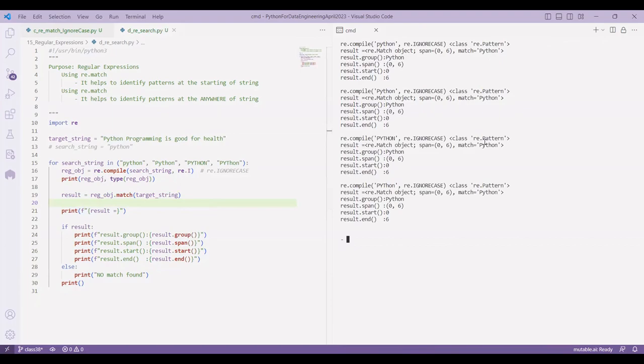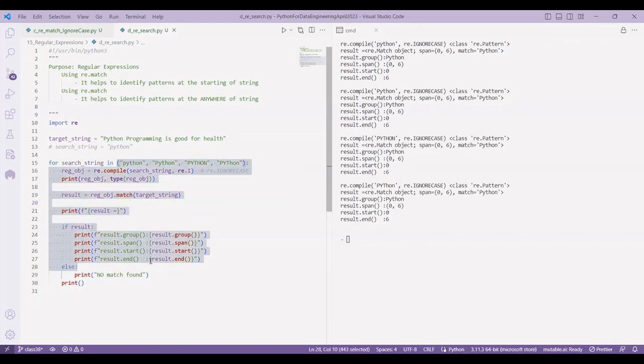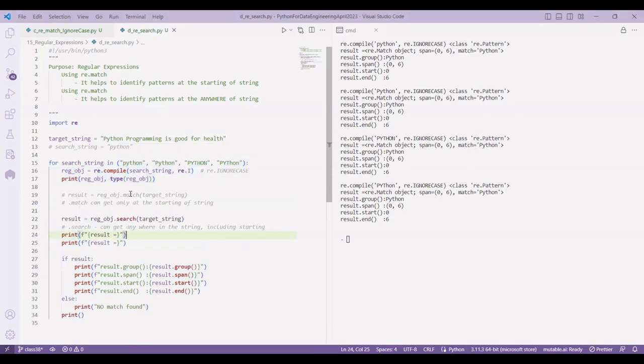Now you see, the same match as previously, the exact match I pulled, is working. But at the same time, instead of match, I can use one more thing called search. Observe: re dot regular expression object dot match of string, exactly I did, but instead of match, I did a search.